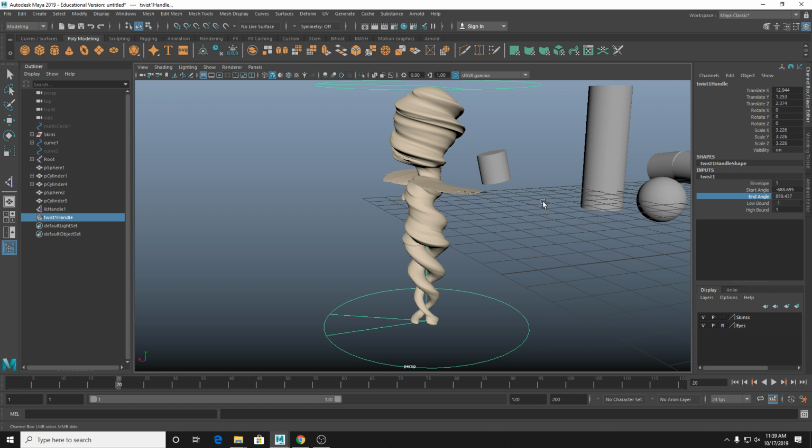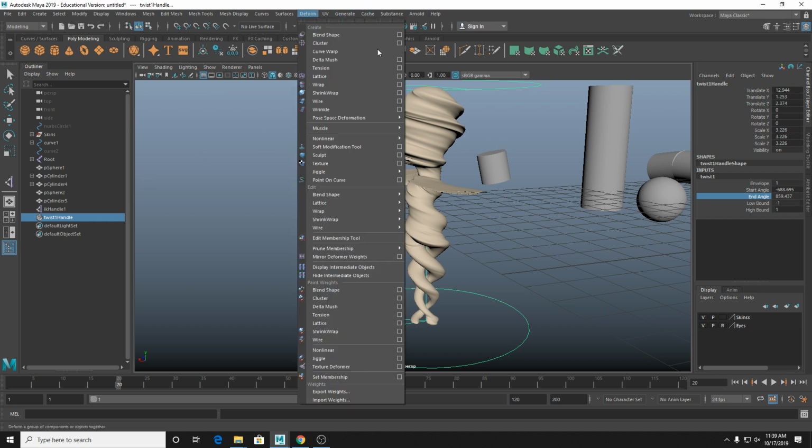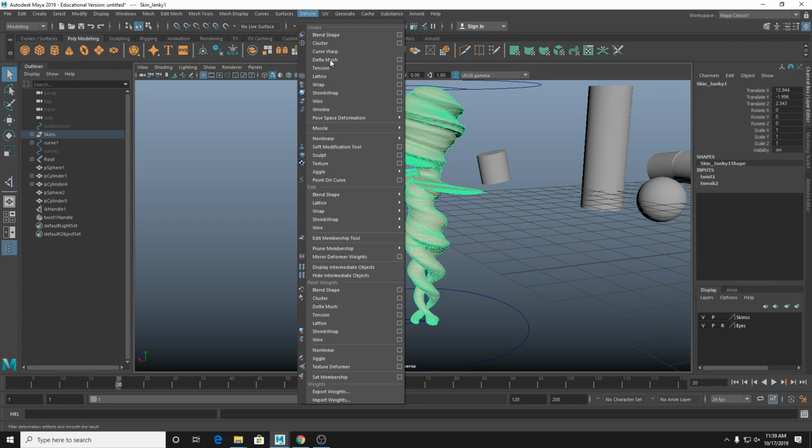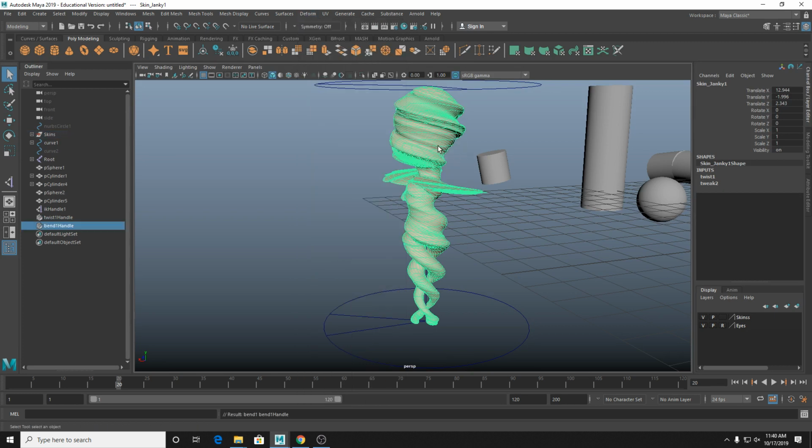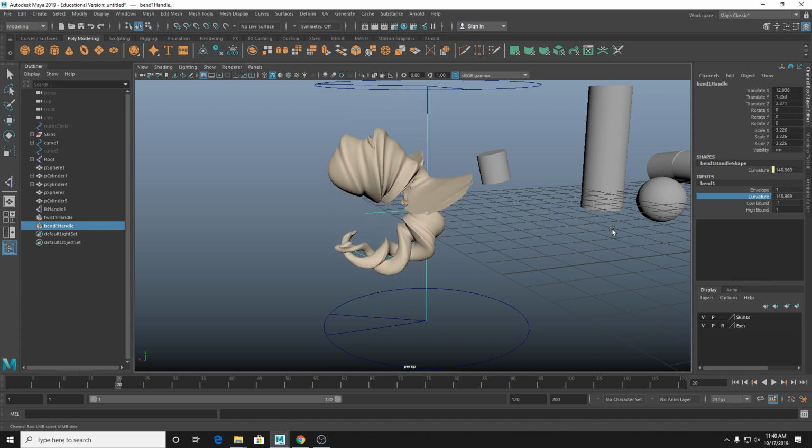Again, also keyable. And if I decided, hey, I want this weird twisty shape, and I also want this to be bendy, what I can do is just grab my object again and add another bend deformer on it. So if I edit the curvature of this, you can see that both of the deformers, both the bend and the twist, are still applied to my object.